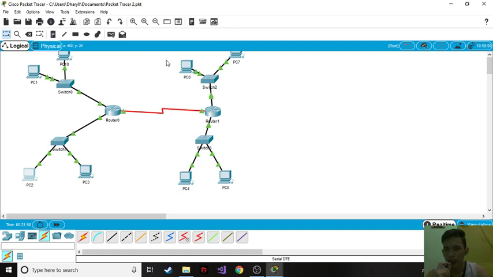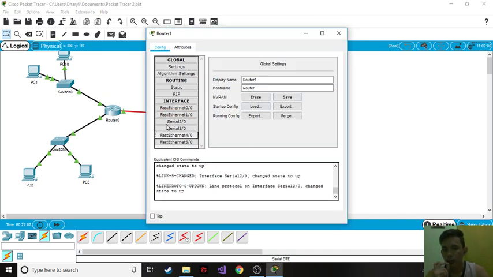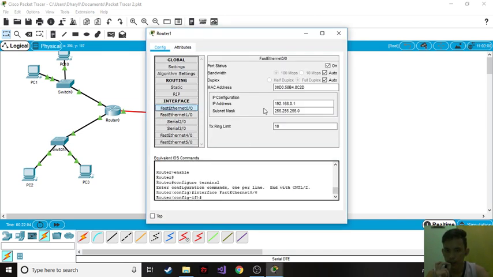Here in our next network, which has router 1, this is FastEthernet 0, and the IP address that I've configured here is 192.168.0.0, and the subnet mask is 255.255.255.0.